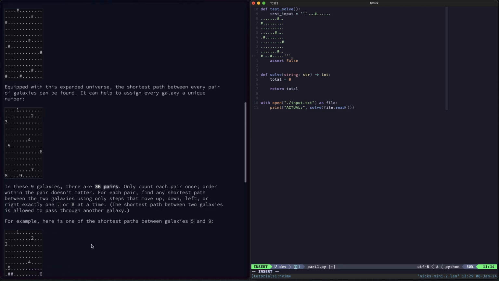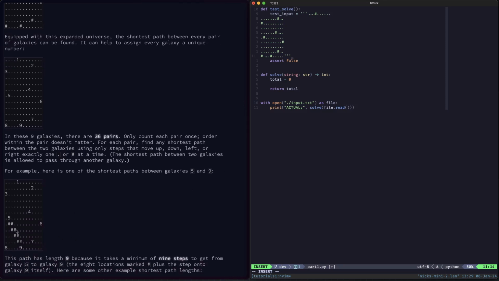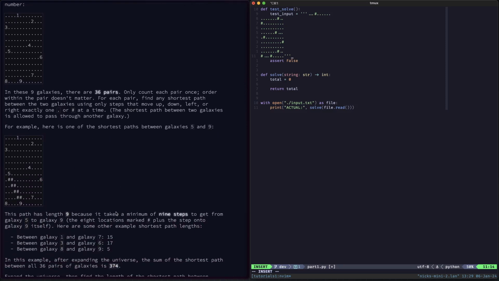For example, here's one of the shortest paths between 5 and 9. There we go. The path has a length of 9 because it takes a minimum of 9 steps to get from Galaxy 5 to Galaxy 9, the 8 locations marked with a hash plus the step to get to 9 itself.